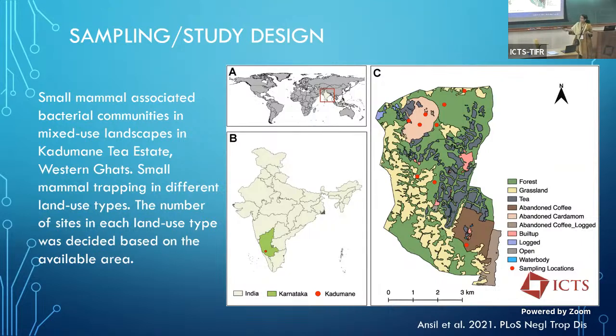And based on that, they could decide, okay, this is where we need to sample, and this is the intensity at which we need to sample for each land cover type. So this is an example of how GIS can help you design your study. Of course, here you can also see that it has come in at the communication stage where they've built this really nice map and put it as a figure in the publication. So at both ends, GIS is useful.